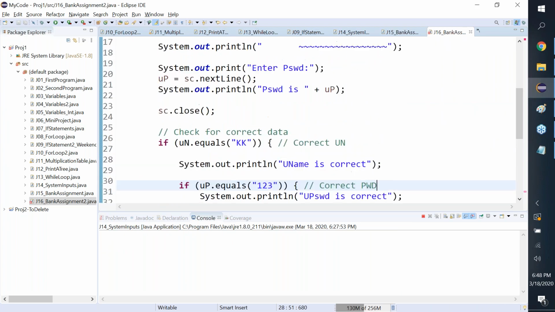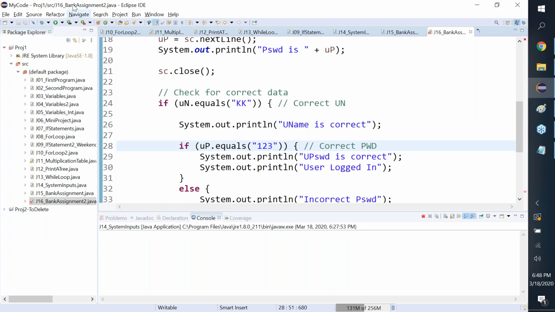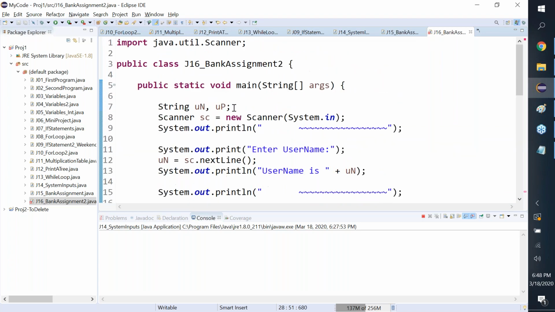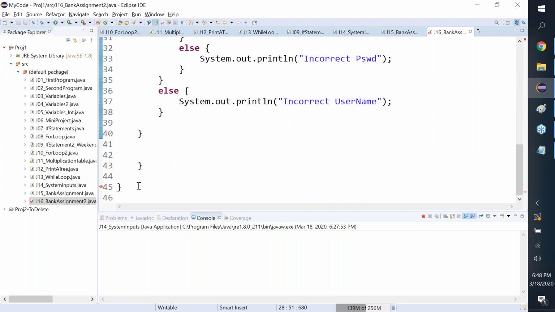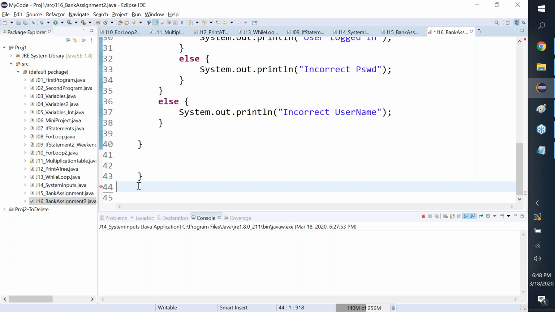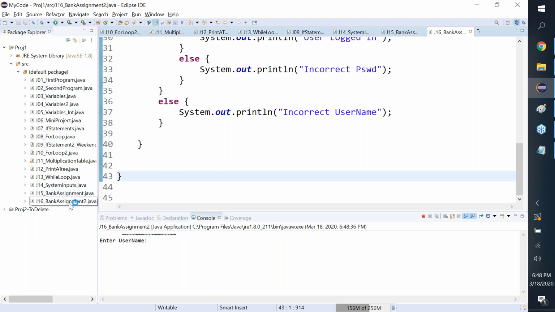Maybe the fields, let's see. Which line? I think we have an additional curly bracket, and that's why I had an issue. All right, let's run this now. Is it running 16? Let's see. Yep.